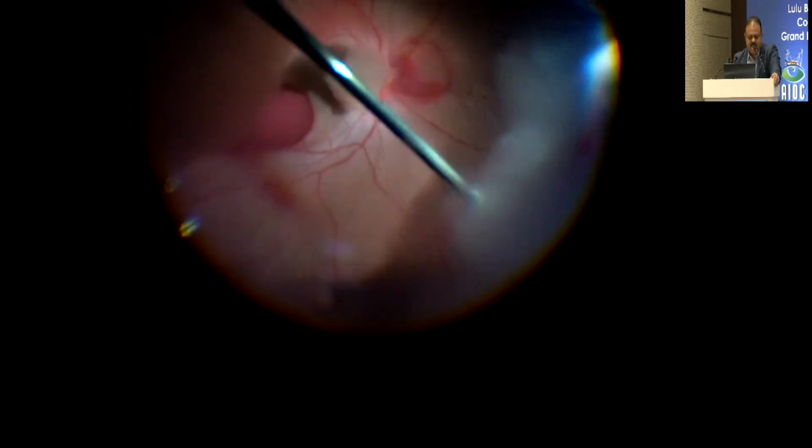So I will be showing two code red situations. Can we have the sound? The first case is a non-resolving vitreous hemorrhage, a pretty simple case. As you can see, there's a thick, dense vitreous hemorrhage. While removing the dense hemorrhage, we saw underneath a well circumscribed sub-ILM bleeding. Not a difficult thing to treat, and generally the results are pretty good.